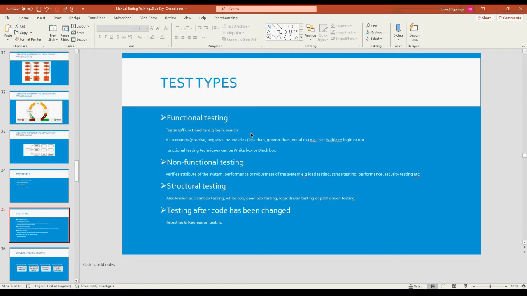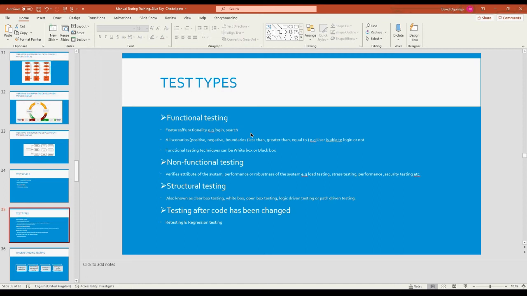This is one question that you may get at interviews. You need to be able to explain the difference between retesting and regression testing. Both can happen after code has been changed. But for retesting, maybe a bug has been fixed, and because you already tested that functionality before, you are retesting.